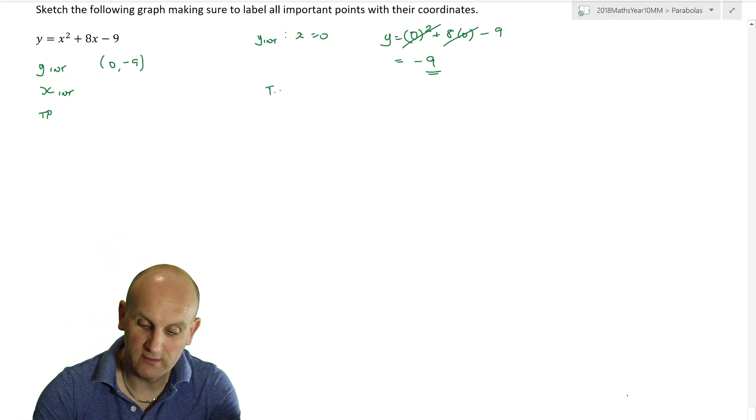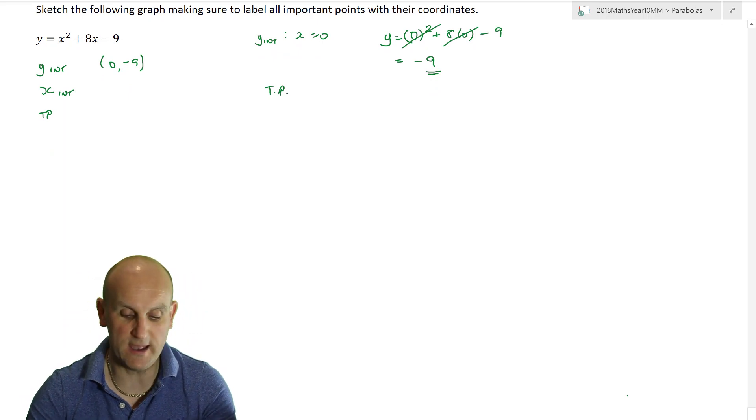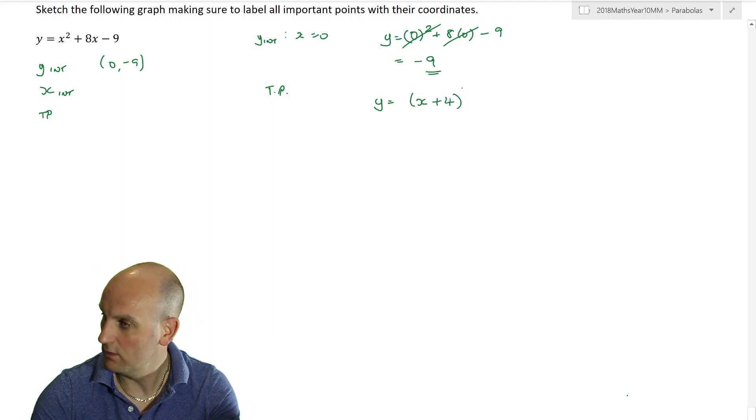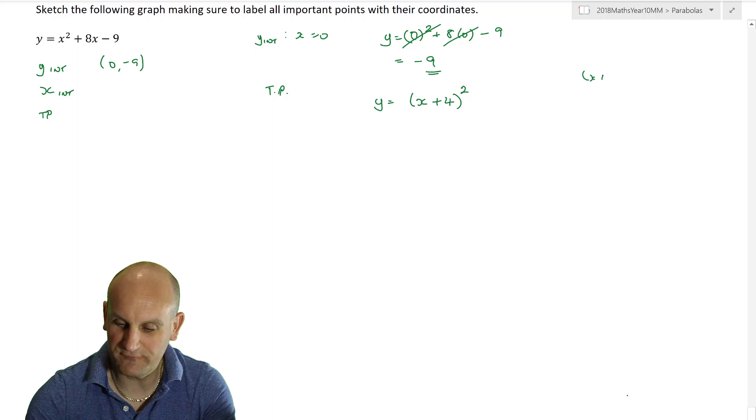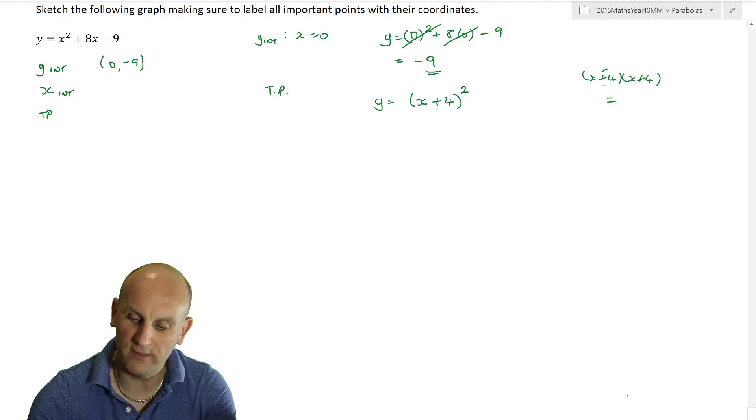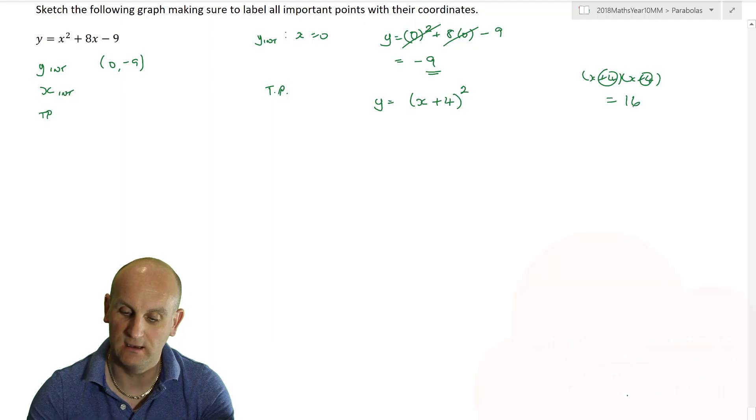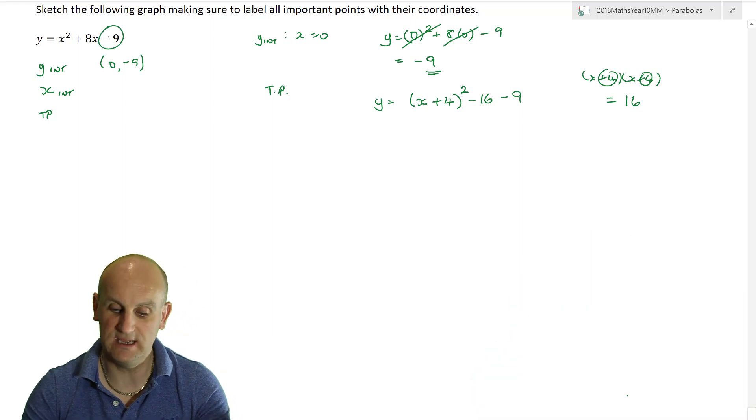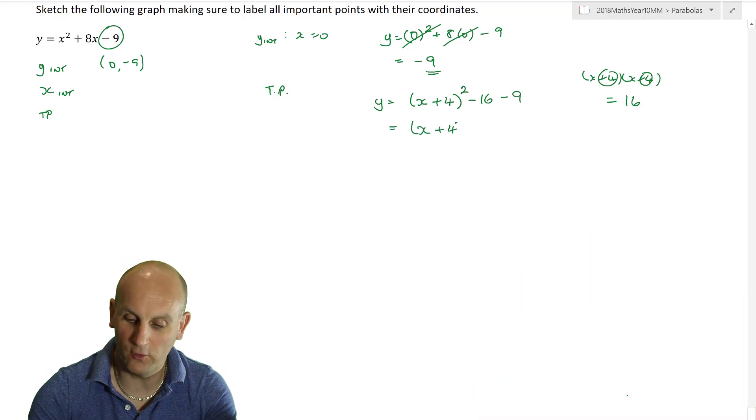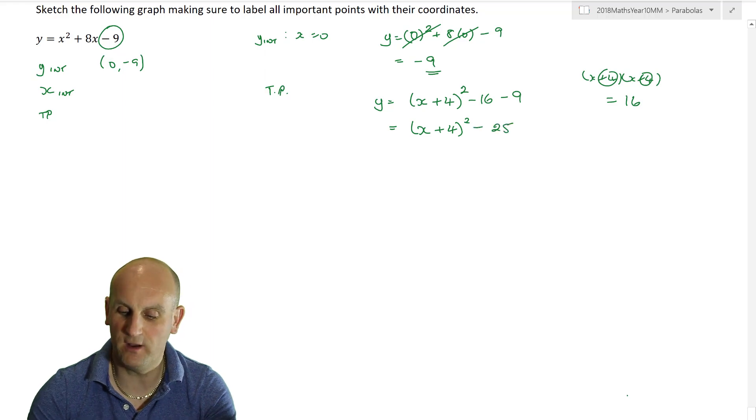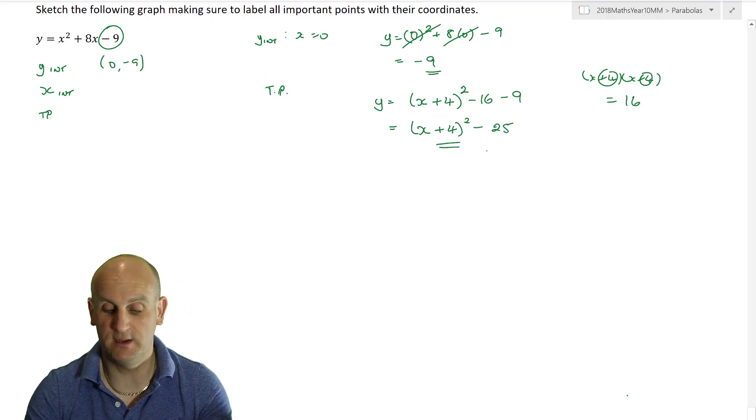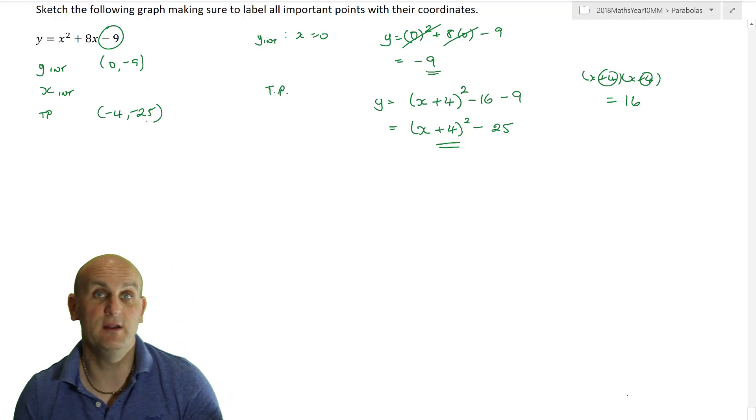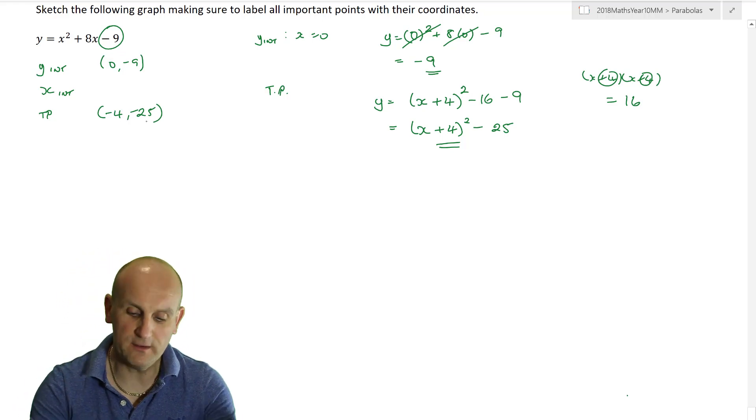Okay, my turning point. Turning point's the next easy one to find because I'm going to complete my square. So y is equal to, I'm going to put x plus 4 all squared. When I multiply out x plus 4 times x plus 4, I'm going to get this last number as 4 times 4 is 16. Well, I don't want the 16, so let's get rid of it. And we're going to take away the 9, which is at the end of my equation here. So I get x plus 4 all squared minus 25. So from that, I can find that my turning point is minus 4 minus 25. So minus 4 minus 25. Pretty low down on my graph, isn't it? And now that I found my turning point, I can find my x-axis intercepts.